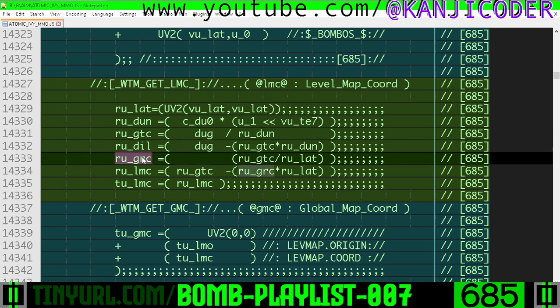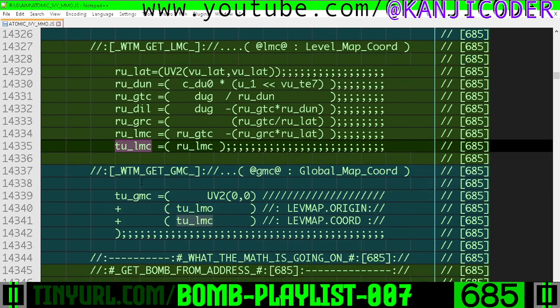The global room coordinate is going to be the global tile coordinate divided by the lateral span, like how many tiles are in one level of a current tile size. The local map origin is going to be the global tile coordinate localized by subtracting the global room coordinate times the lateral span of the level. And then we're going to do this assignment here because we're going to use this as a texel fetch coordinate. So we're just assigning it to itself here.